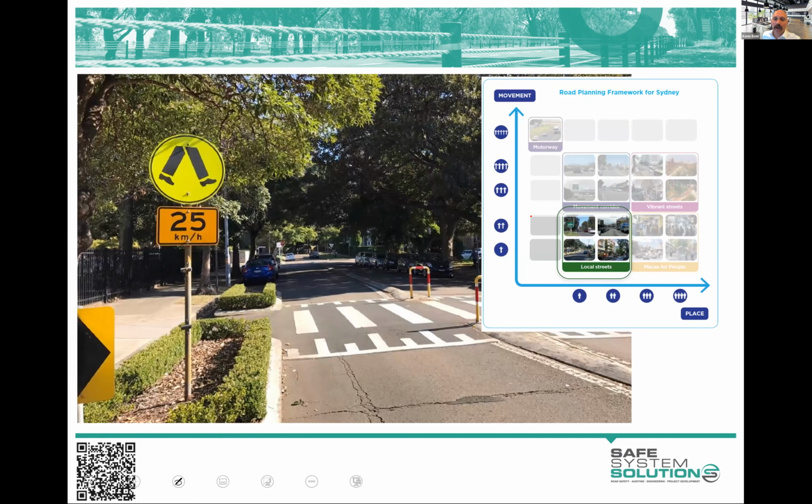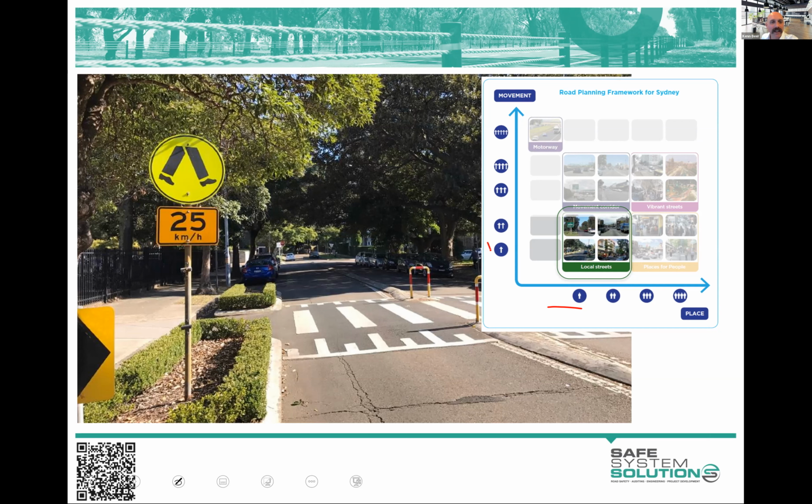Local streets are an interesting one, and we generally call local streets as having low place value. Now, don't tell the individual residents we've defined their area as low place value, because I don't like that. It's that whole of community place that we're thinking about with place value. But low place, low movement, yes, certainly they need to access their roads, and the garbage truck needs to get in and those sorts of things. But it's not about moving vehicles, people, goods and cyclists through there as fast as possible. They need reasonable ability to access, and that's pretty much what we're aiming at.